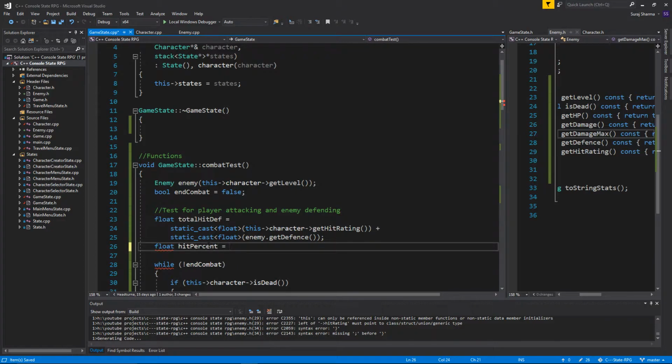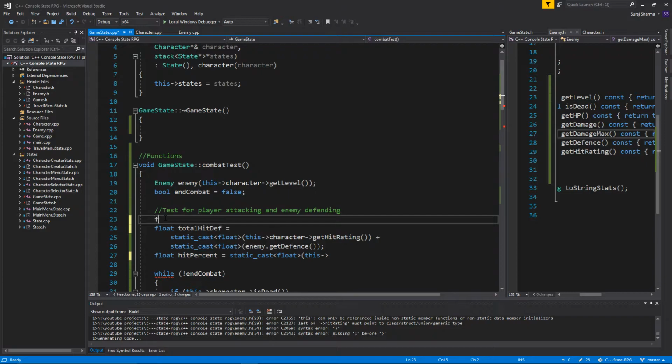We'll call it hit percent equals this static cast. You know what we could do? We could do this: float hit rating equals, we'll just add that just like that. Boom.